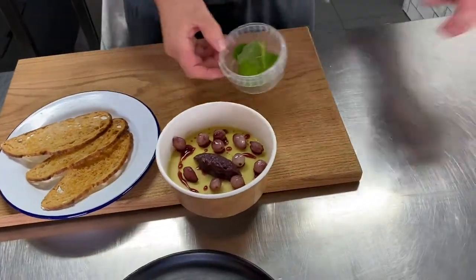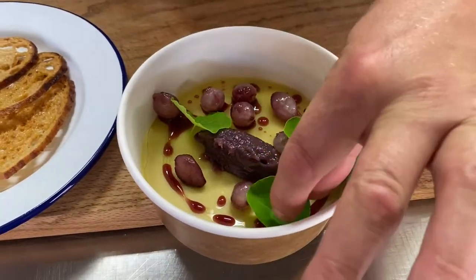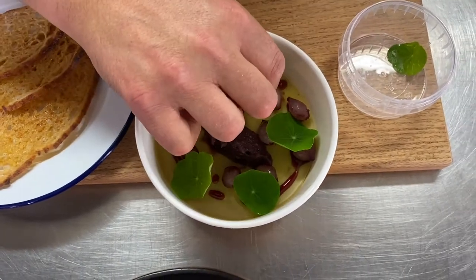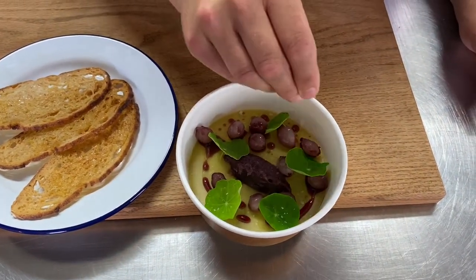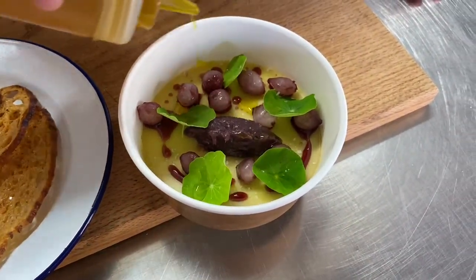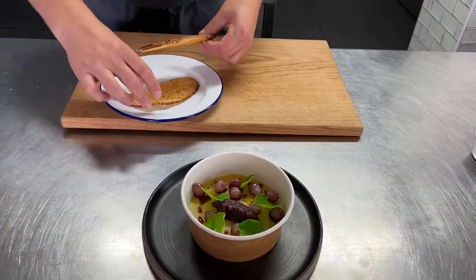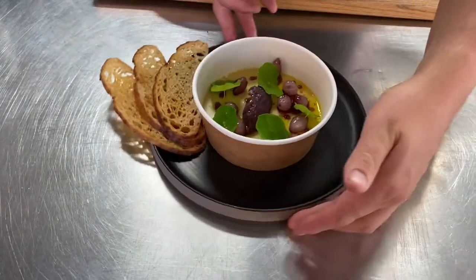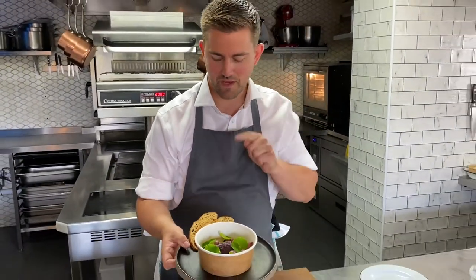Then let's get some nasturtium — beautiful and peppery, not just for colour but for flavour too. A good few dotted about. A tiny bit of Maldon salt just on top of that butter, and a little bit of rapeseed to dress those nasturtium leaves. Get that onto your plate, and then your crispy sourdough — either stick it into the top or put it on the side. What a lovely starter: chicken liver parfait taken to a new height with that summer truffle butter on top, and crispy croutons to dive in with.